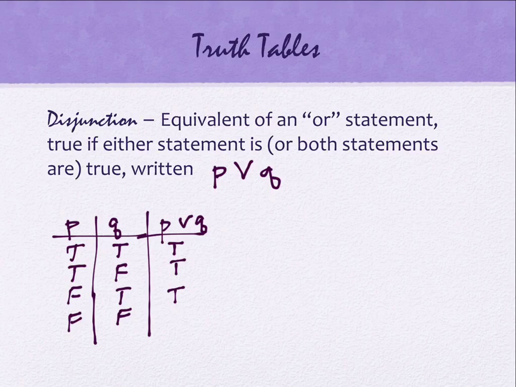That's right. But then Dr. Whitlock walks in and he says, "I teach math or I'm a mom." Still false because he is neither one. So that was a false statement. The only time that a disjunction is actually false is if both components are false. There's a lot of true going on in this particular truth table, right?